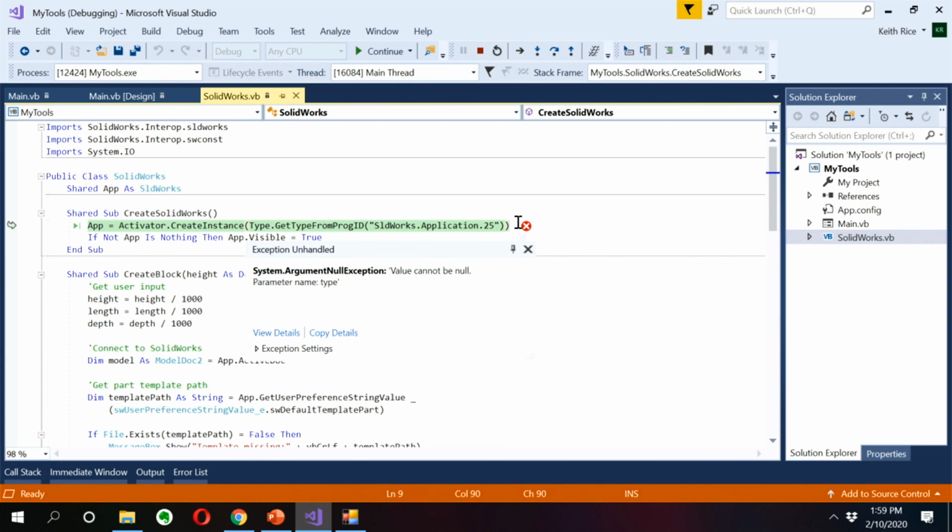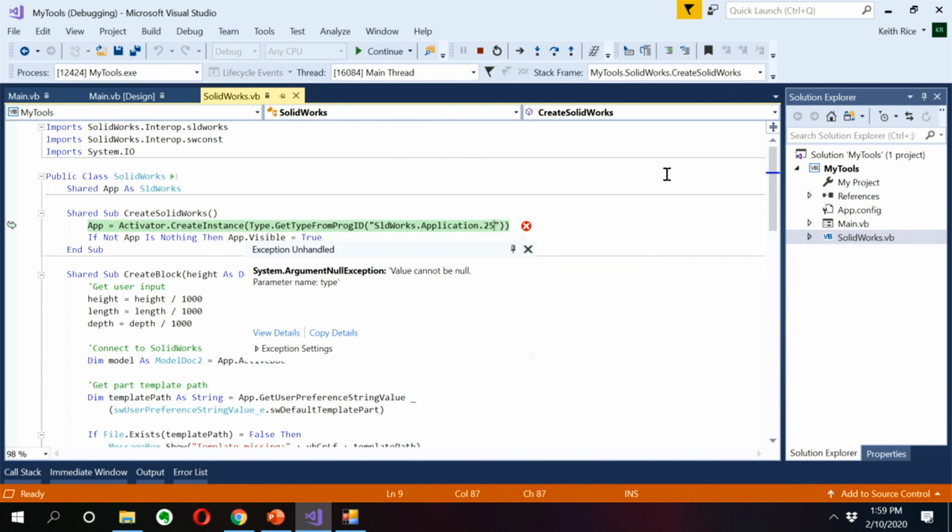If you hard code in a specific version, and basically I'm using this program that I've been using for a few years now. Last time I did this, it was SolidWorks 2017. I thought I'd leave this in here just to show you. 25 actually corresponds to 2017. That's the major version. If you ever want to convert from the year to the major version, all you have to do is take the year and subtract 1992. So 2017 would come out to 25.